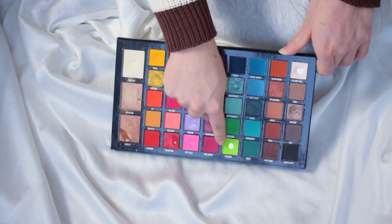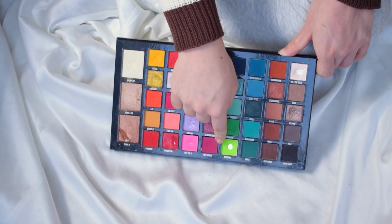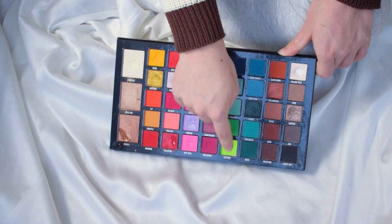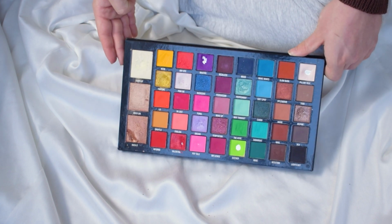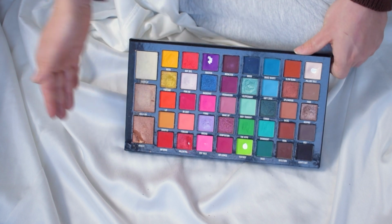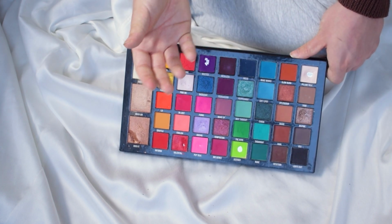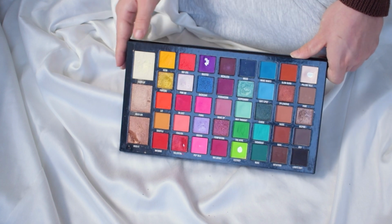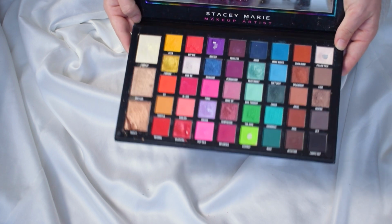As you can see, this green shade is very fluorescent, and I have used this a ton. I love this shade. This was a very nice palette to have as a rainbow palette at the time, and then I started expanding more to monochromatic palettes, but this was an amazing palette, and I think I will be keeping this until the end of time.